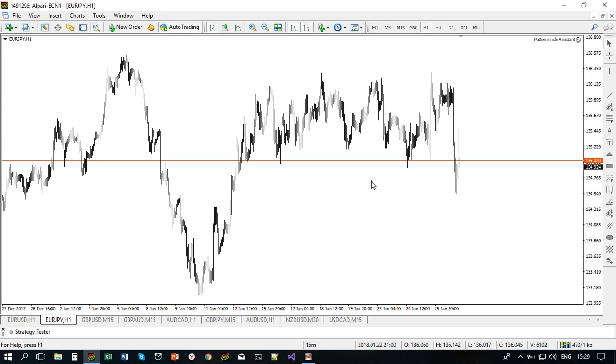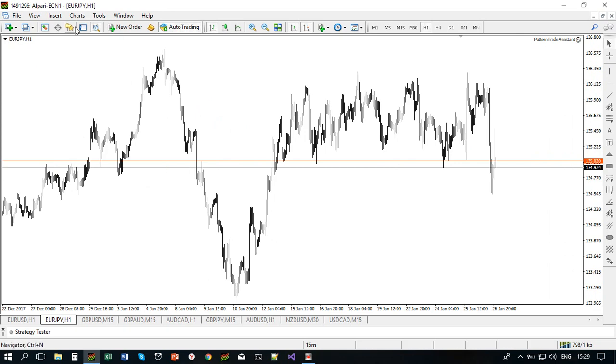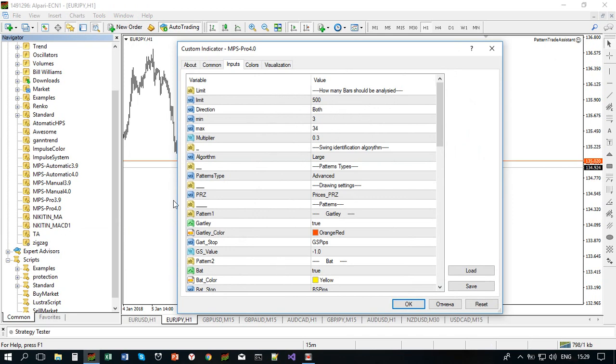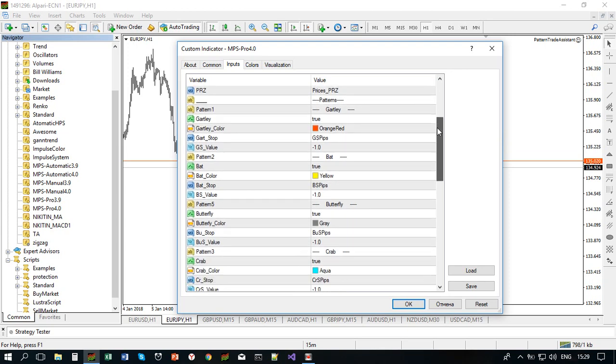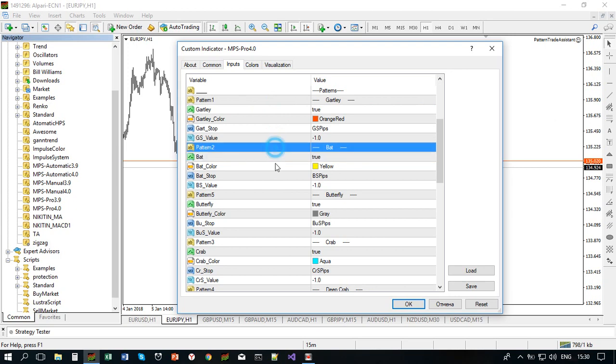for demonstration purposes, let me run the Monster Pattern Search. After you have downloaded, by the way, you need to refresh your quotes. This is very important. Let's run Monster Pattern Search Pro 4.4, version 4. I will first show you the functions that are common for every Monster Pattern Search program, be it manual, automatic, or pro version, and then I will go into details. First of all, what functions are common? The patterns. Patterns are common. You always have patterns. The patterns are the same for whatever version you have.